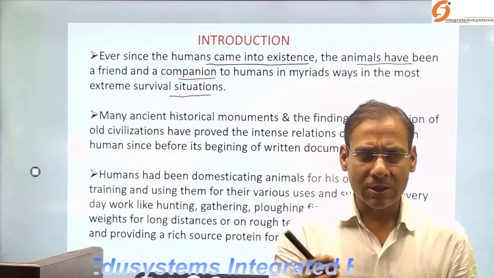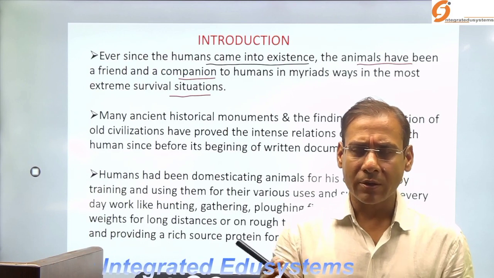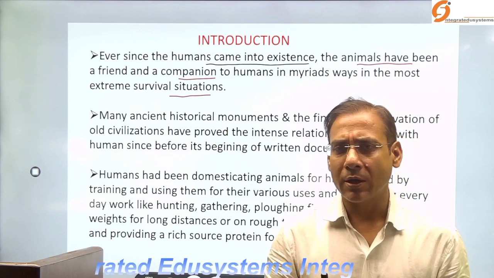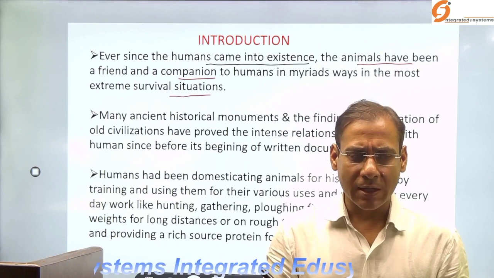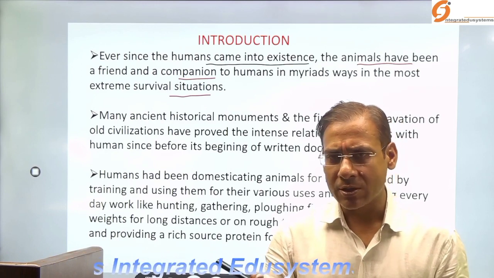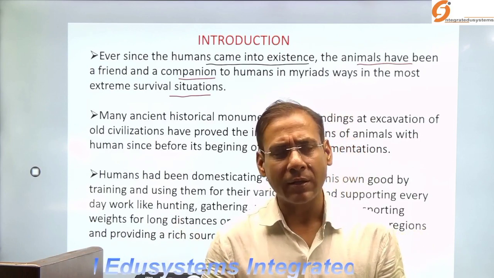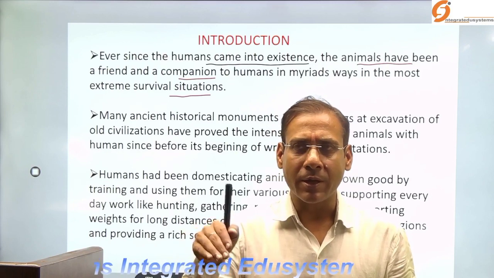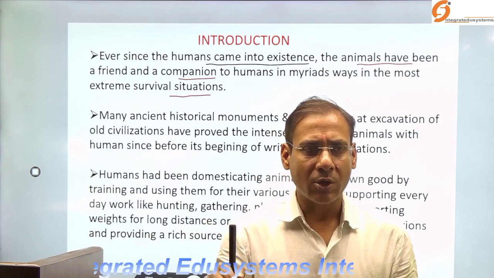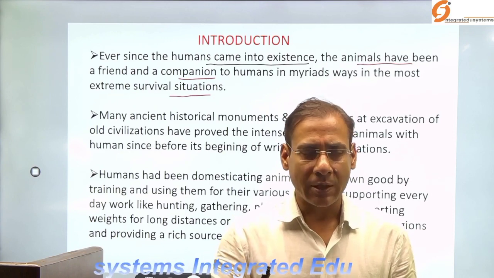So the practice of animal husbandry is not new. In the modern time period, a new branch developed, which is agriculture. And as you know, there are several agricultural universities, colleges and institutions. And in agriculture, there is a separate branch which developed. We call it animal husbandry. So what is animal husbandry?